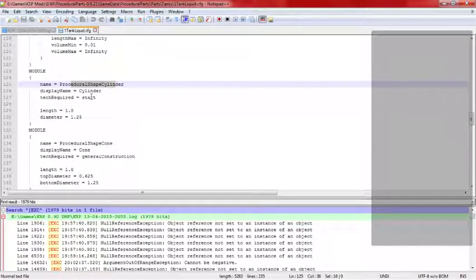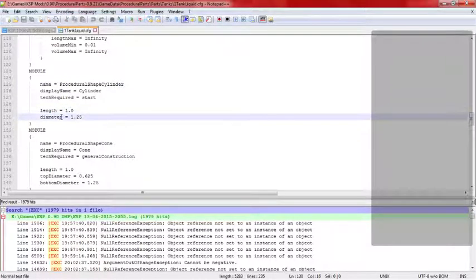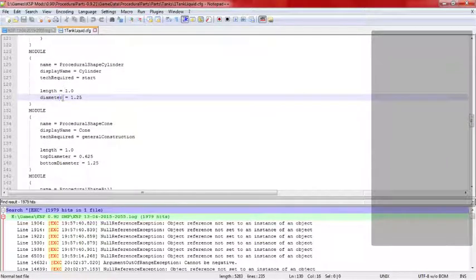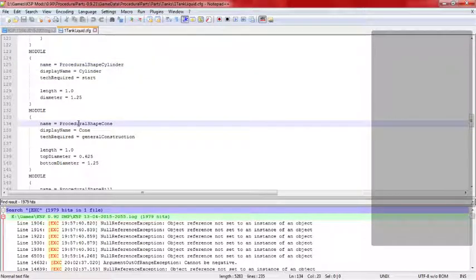So each one, those are the starting values. That's standard cylinder. Procedural shape cone. As the name suggests, it's a cone.